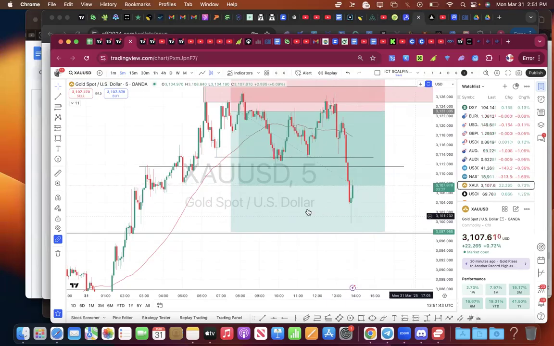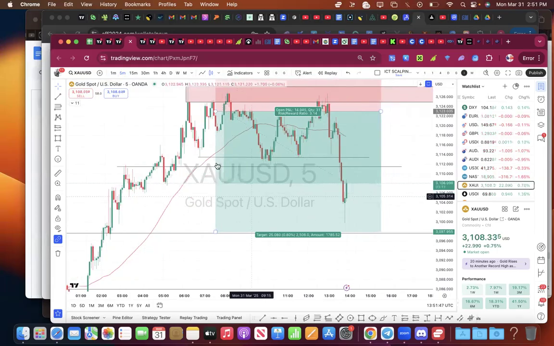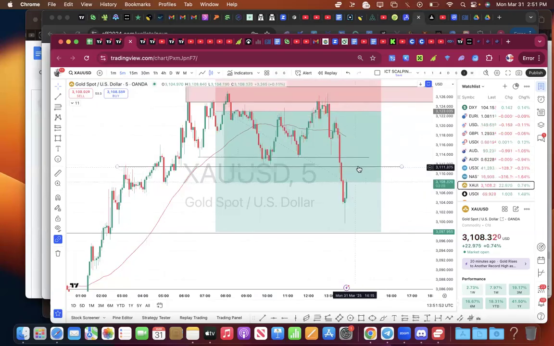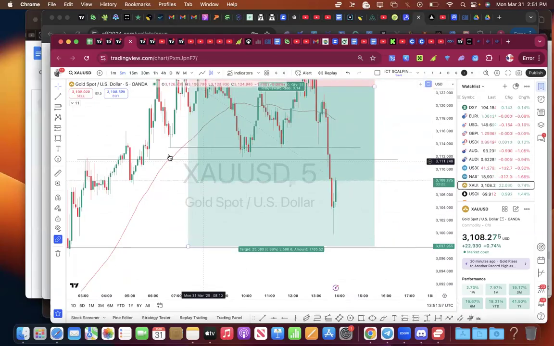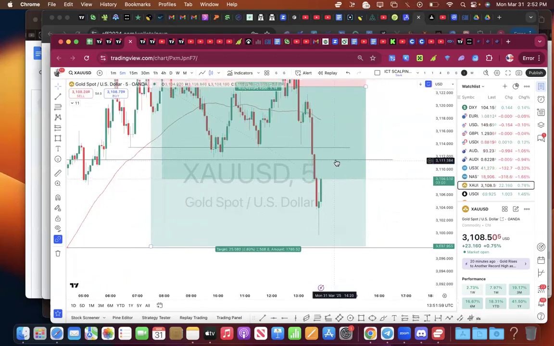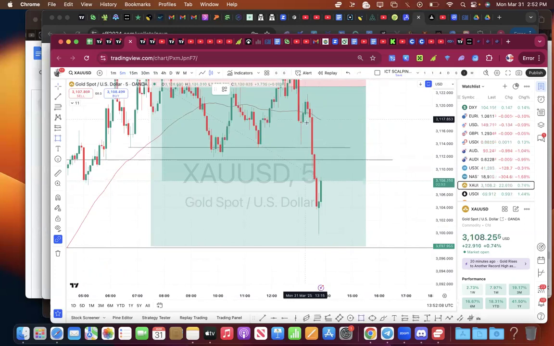Now, if you look at it, what are we supposed to be waiting for? Because you have marked all this, it's not that you are marking it now. You want this guy to return back to this point and probably get rejected here. Now look at it, this is 5 minute though. It should be rejected here to sell more, or rejected here. Or look at one thing that is available here. There was an imbalance here. Look at it.